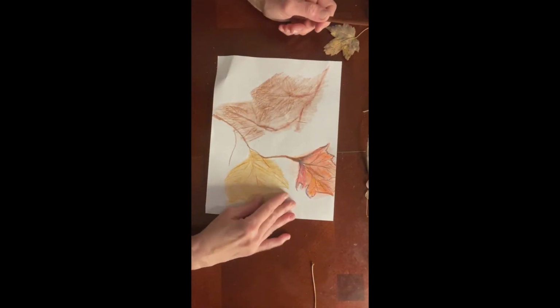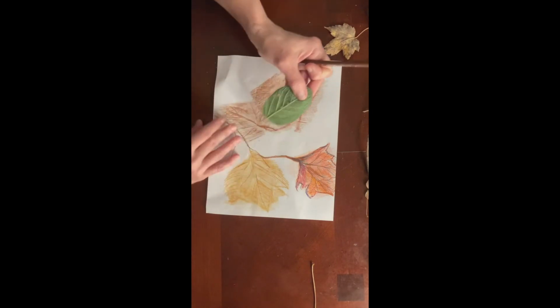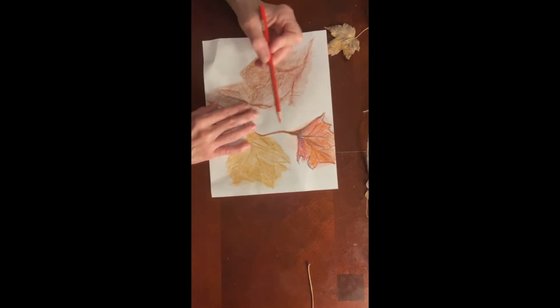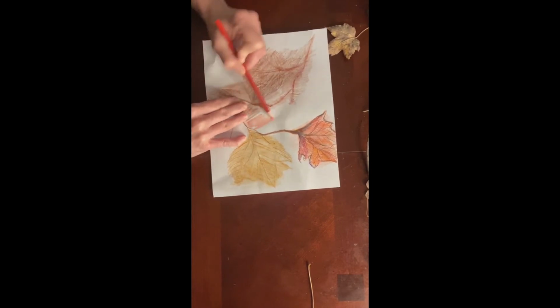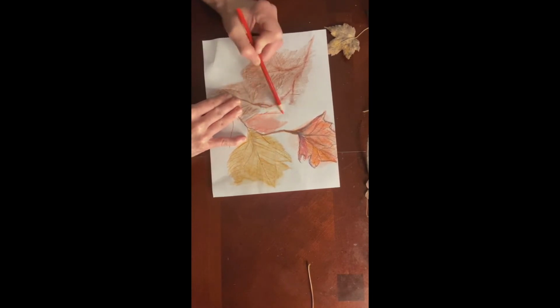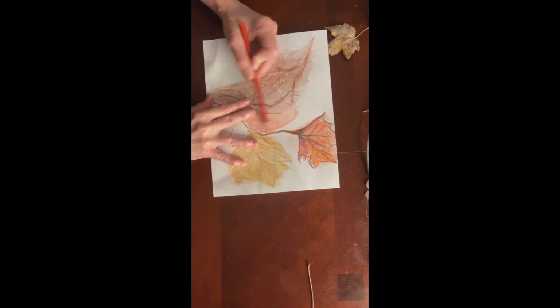I brought some different leaves. This is from a sage plant that I had outside and it's very soft. So I'm just gonna see what this one does and I might use it for the next example I'm gonna show you because I think we're getting the sense of this. But this will give us just a different look. And it's nice to have different leaves. There we go. We got this nice edge of that sage. But the softer the leaf, the softer the edges are going to be. And that can give you a whole different look.